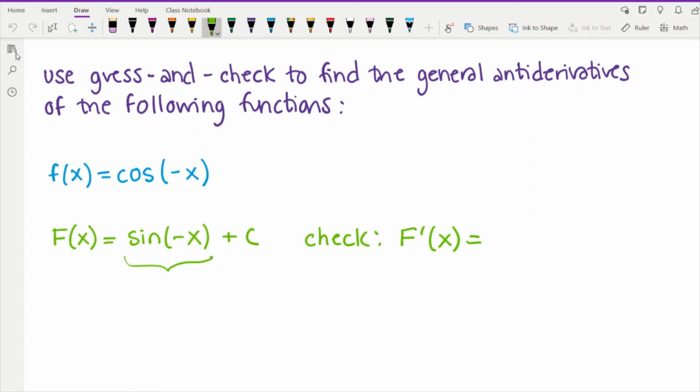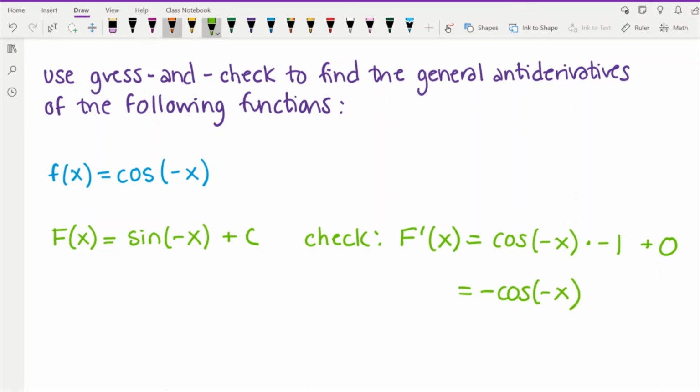But yeah, so how does the chain rule work? Well, we take the outside derivative first, right? We would say cosine of negative x. That's the first part of the chain rule, the outside derivative. But then you have to multiply by the derivative of the inside function. What's our inside function in this case? The inside function is negative x. And what's the derivative of negative x? It's negative 1. And then the plus c, the derivative of that is just 0, so I'll just say plus 0. And so this would give us negative cosine of negative x.